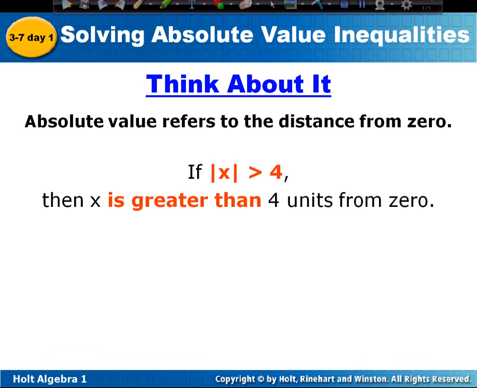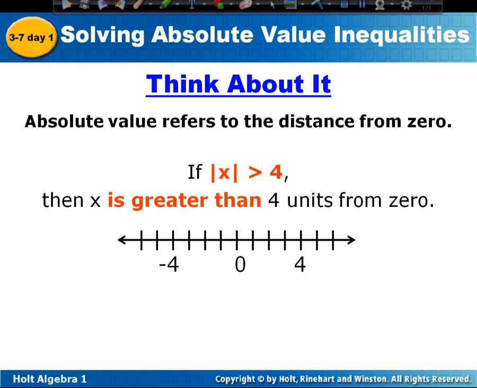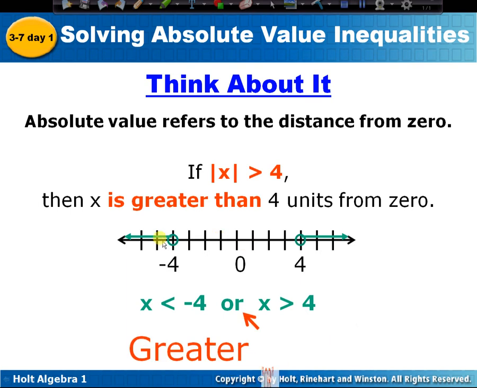Now we're going to change it and say the absolute value of x is greater than 4. What this means is that I'm more than 4 units from 0. So if I look to the left and I go more than 4 units from 0, that could be -5, -6, -7, and so on. That would be more than 4 units from the 0 point. I can also go to the right, and if I go to the right 5 units, that's greater than 4 units from 0. If I go to the 6, that's greater than 4 units from 0. So if you notice, again, our play on words here, if it's a greater sign, it's a great-or, which means that this is going to turn into an or compound inequality.